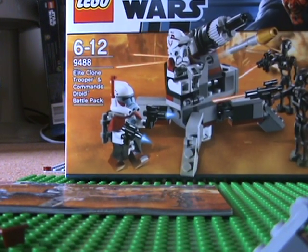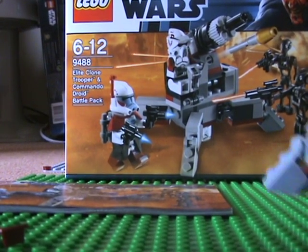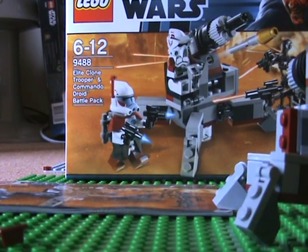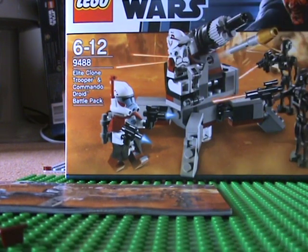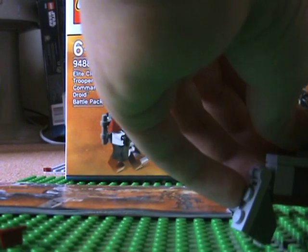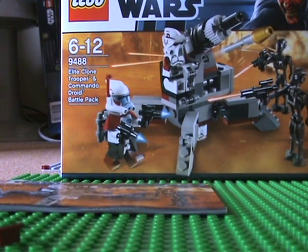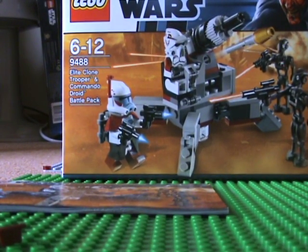You see that? See if I can knock over the box. Oh wait, that wasn't a good one. Okay, you gotta aim it. Okay, so let's see. Alright, 3, 2, 1, fire! Unfortunately, I could not knock over the box, but maybe better next time.